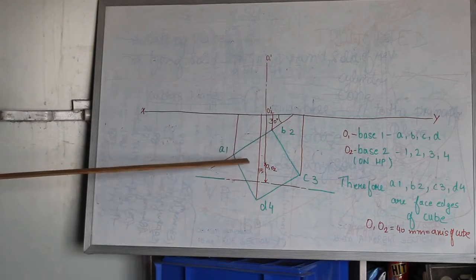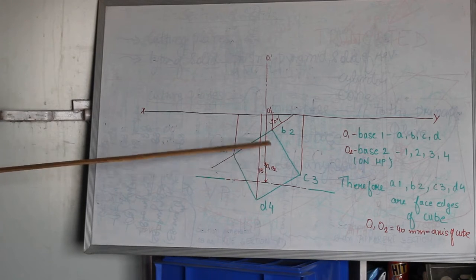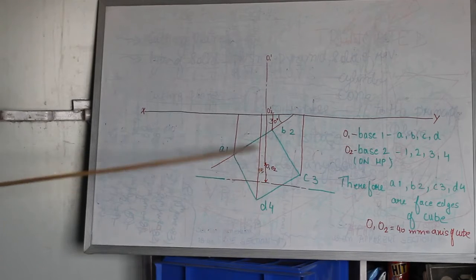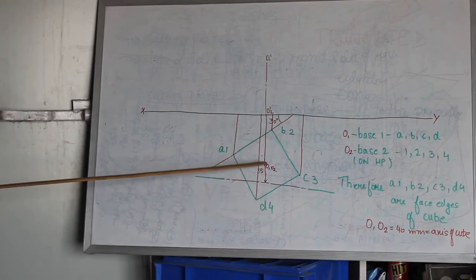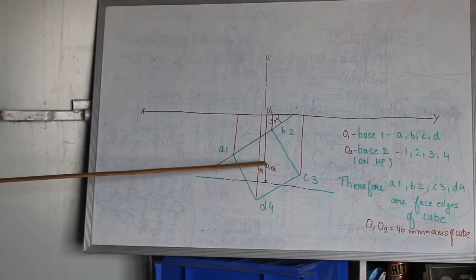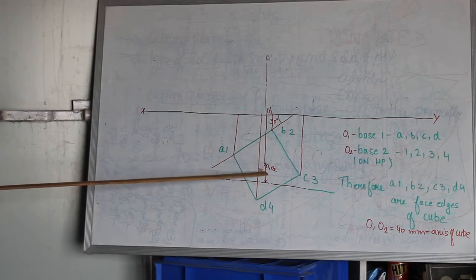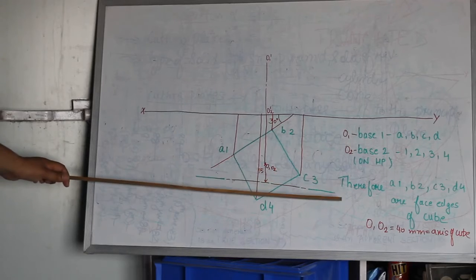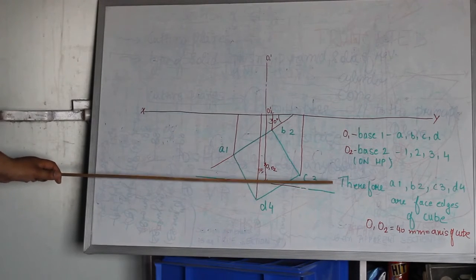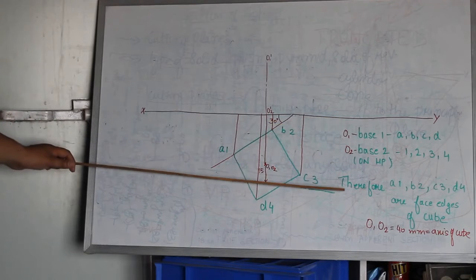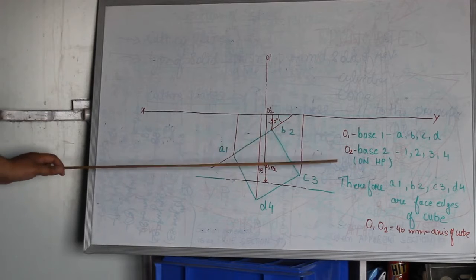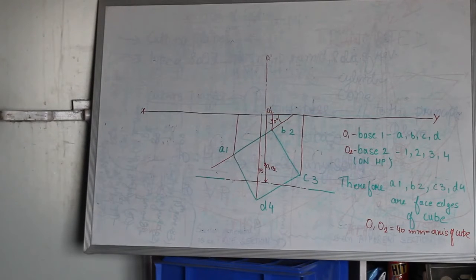We have already mentioned the point of axis in the previous step, that O1 O2 lies in the center of the cube, and the center is found out by using diagonals. So after O1 O2 is found, we have taken a vertical distance of 15 mm away from the O1 O2, and then I have drawn a straight line which is the representation of a cutting plane line in the form of a continuous thick line at the ends, thin elsewhere. This is the line convention that we use, which is parallel to the reference line.